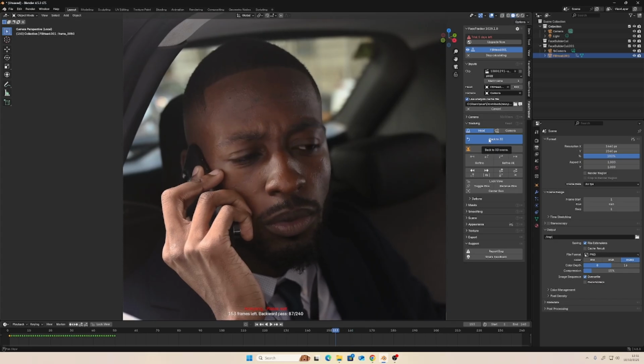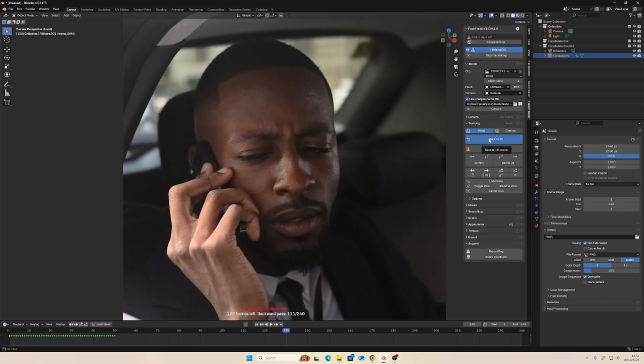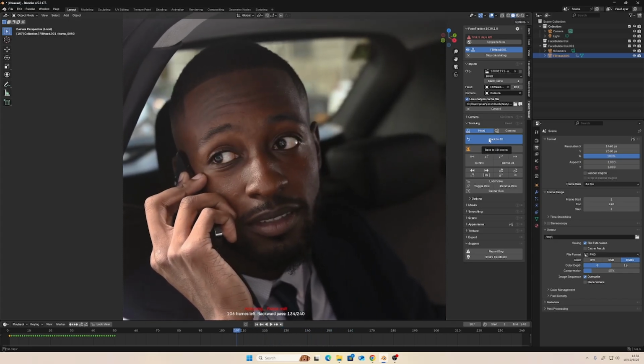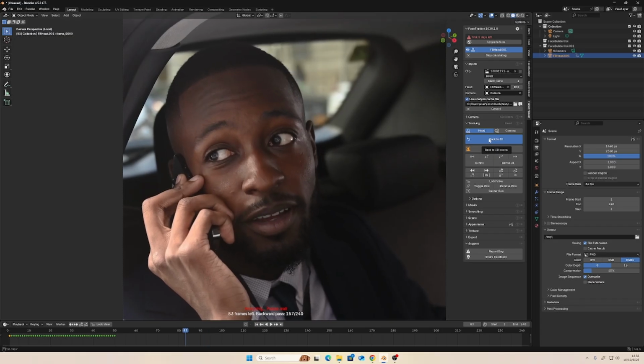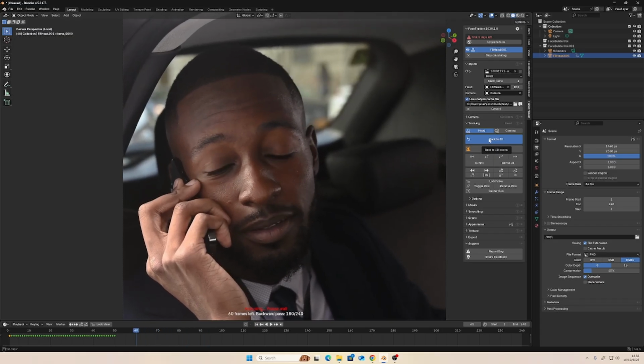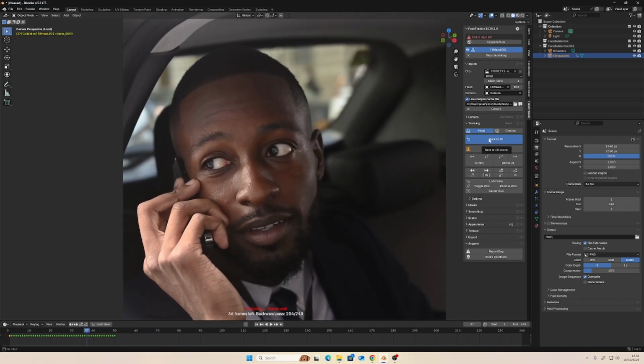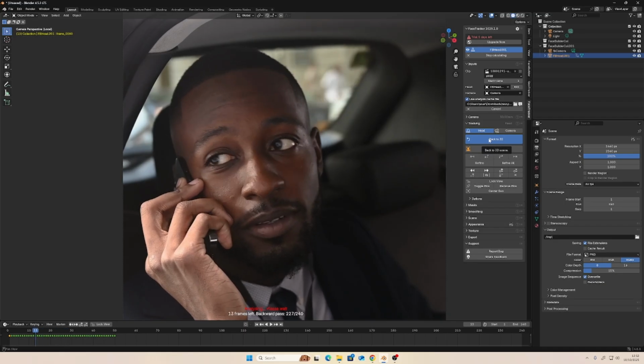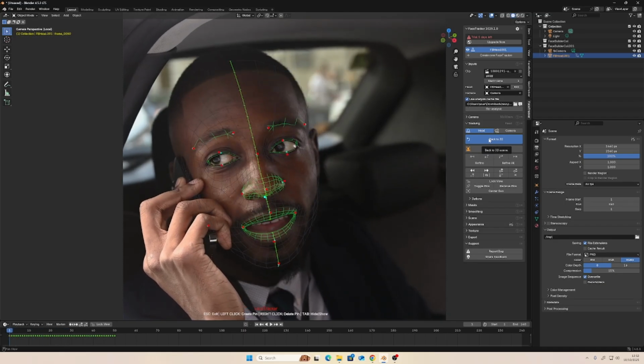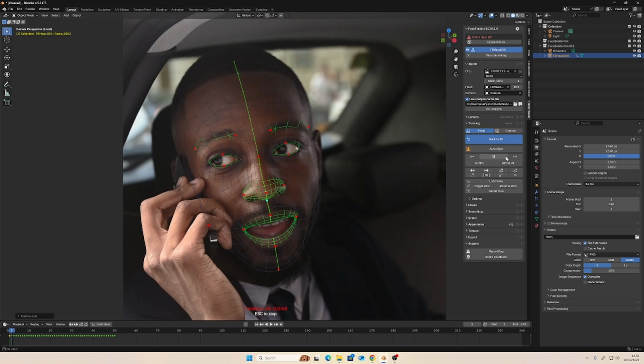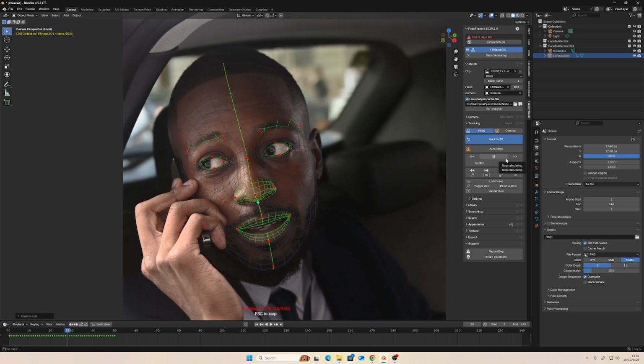Let's try the GeoTracker for 3D camera tracking or object tracking. It's become my sort of go-to, just because it's all within Blender and I don't have to mess about. And yeah, I have used it quite a bit, so I think it is worth it. Right, so now let's try the auto track. Track forwards.